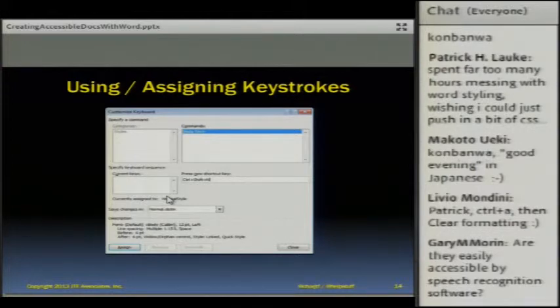Control-B and Control-I will automatically trigger bold and italic, but they're the bold and italic as defined by Word. So while they are legit, they're not styles, and I prefer to use styles. So I will pull up my character style bold, and I will assign Control-B to it. I will pull up my character style italic and assign Control-I. And this way, whenever I hit Control-B or Control-I, I am assigning my style, not just using Word's default.